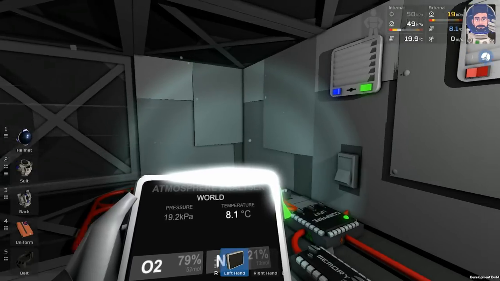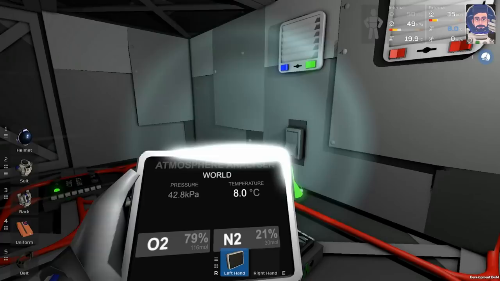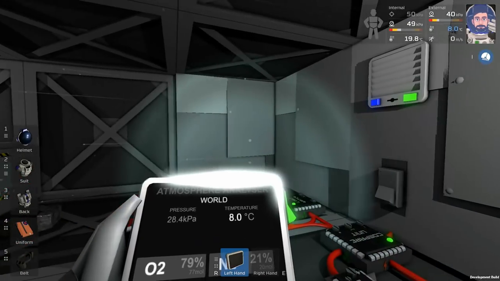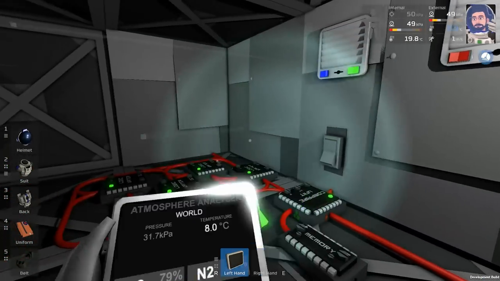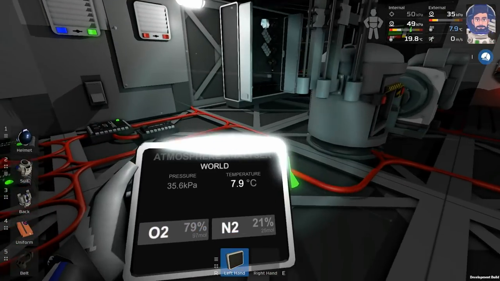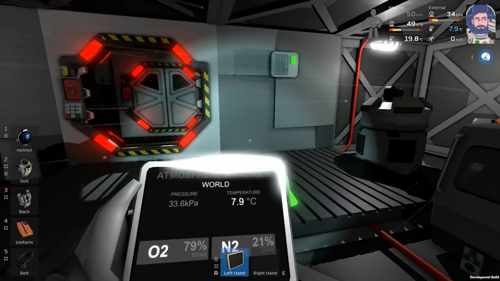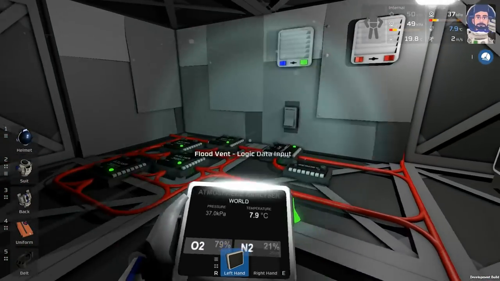Yeah. I don't know why the nitrogen seems to be fluctuating depending on which way I'm looking. Oh, I guess it's grid pressure. If I'm over here, it's one pressure. If I'm over here, it's another. So I guess it's particle density in each square. But we're actually getting nothing but oxygen and nitrogen. It is an 80-20-ish. I mean, 79-21. Let's be picky about it. So yeah, that's working pretty well.